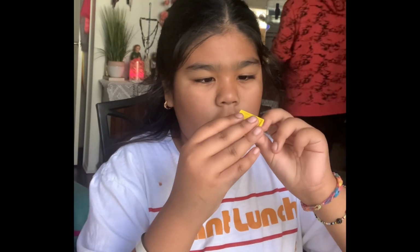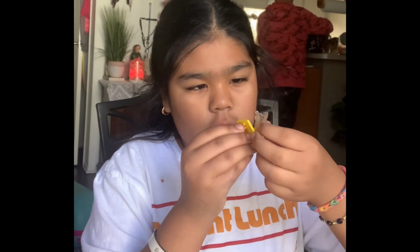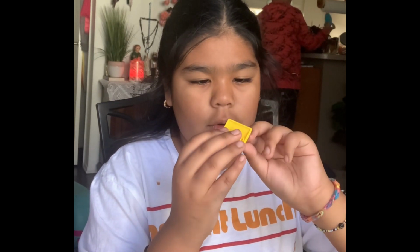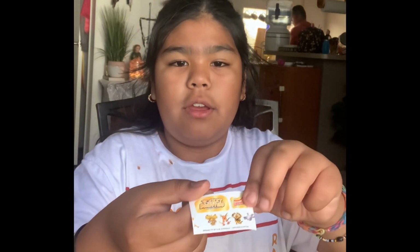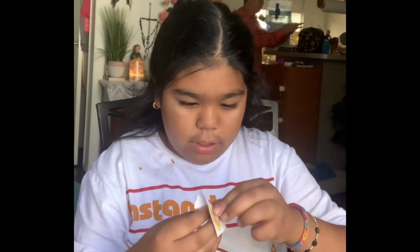There we go. Now we're gonna carefully place this in, like so. Oh, that's where the Pokeball goes. Yeah. Now I'm gonna go ahead and get another sticker. I'm gonna go ahead and get Raichu.